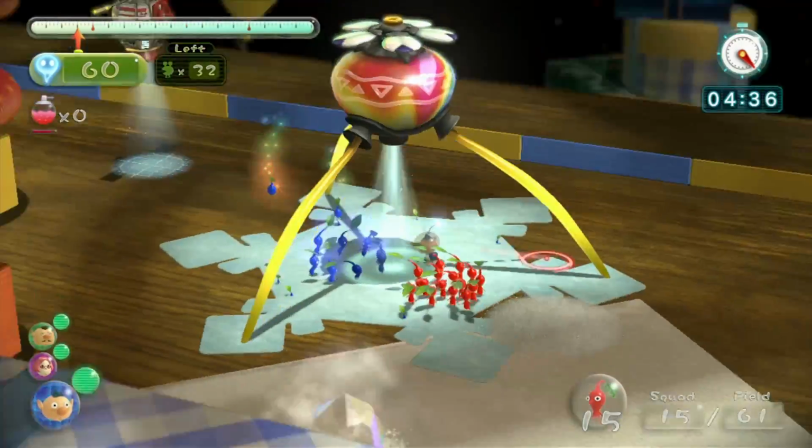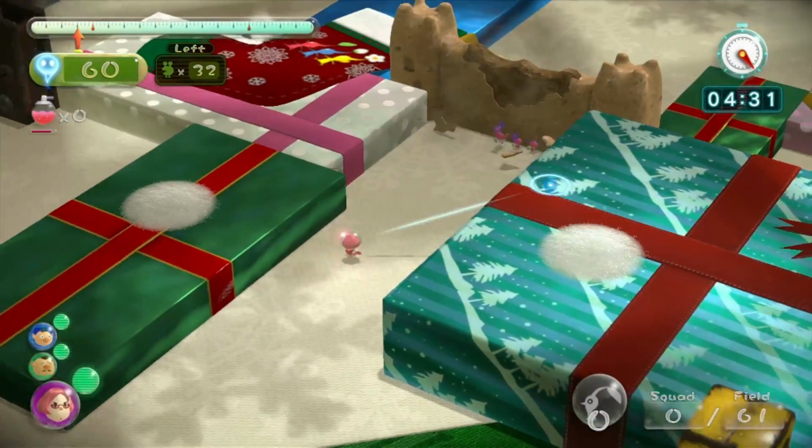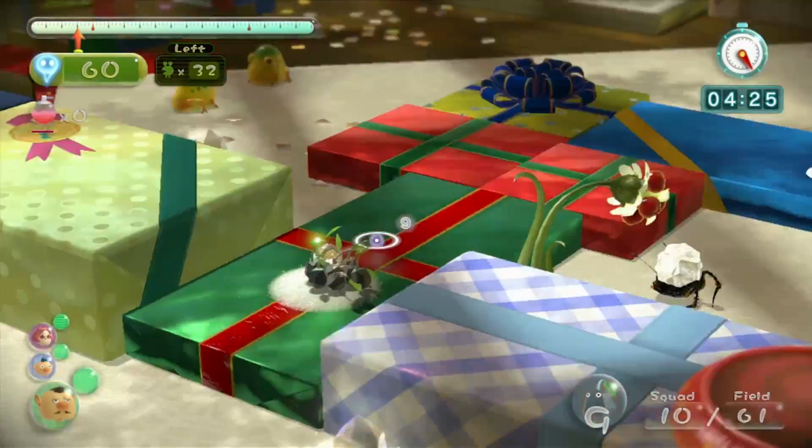Okay. I'm going to leave Alf here. I almost said Ash. This isn't Pokemon. I'm going to leave Alf there to pluck those. Charlie's almost done with these guys. We can break this thing down.